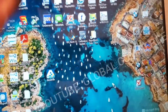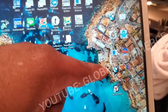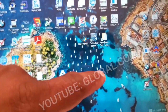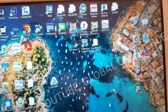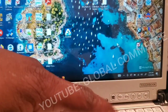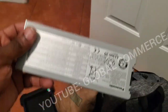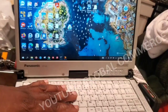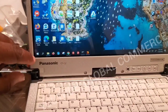On the BMW side I've got ESYS and everything I need. The only one I might be missing is the Mercedes software, but it might be on here — I just haven't used it much on this laptop. I've even got Ford IDS. Everything I need to do, I can do from this laptop. If anything goes wrong, I pull the hard drive, swap the battery, and go. I keep a spare hot-swappable battery right here.